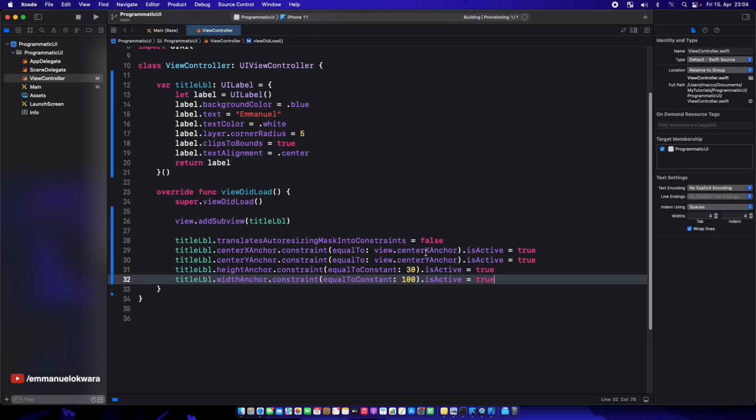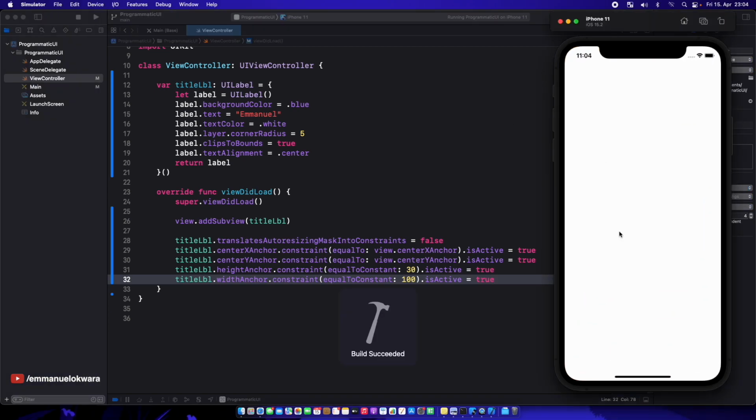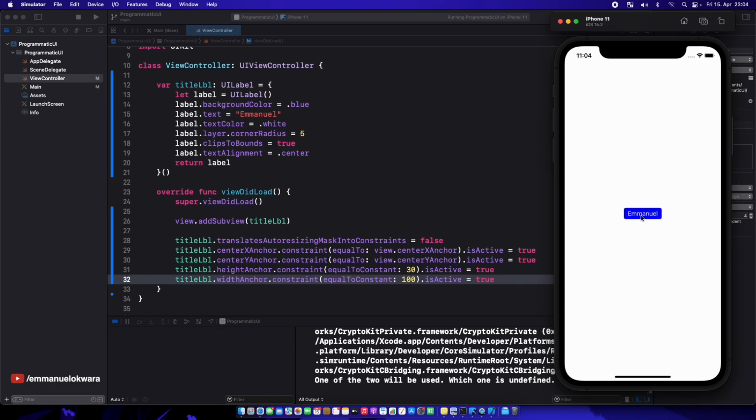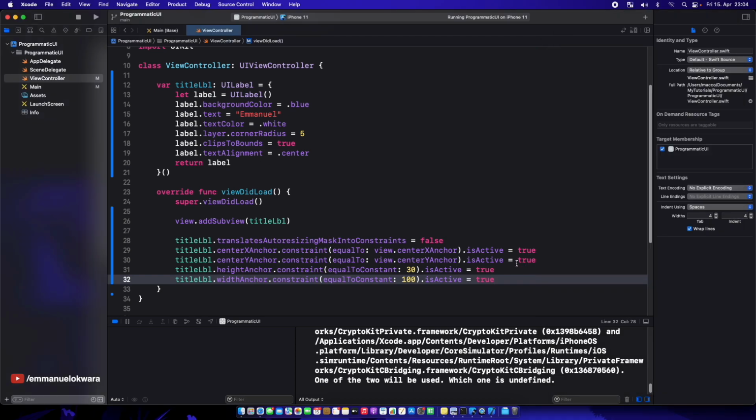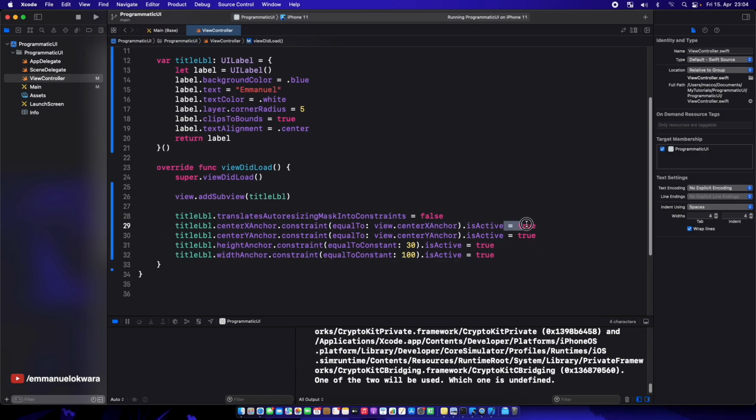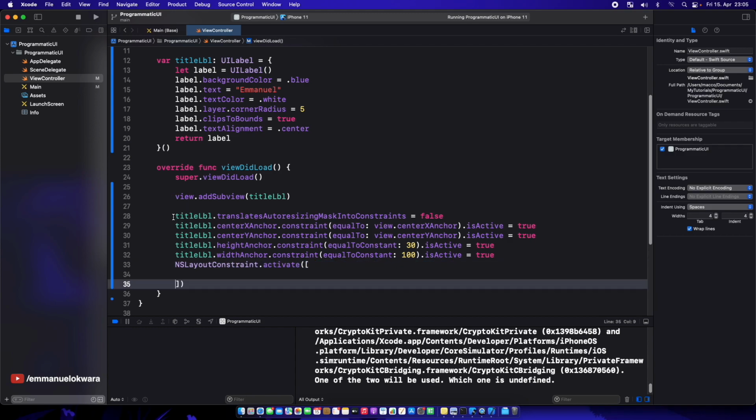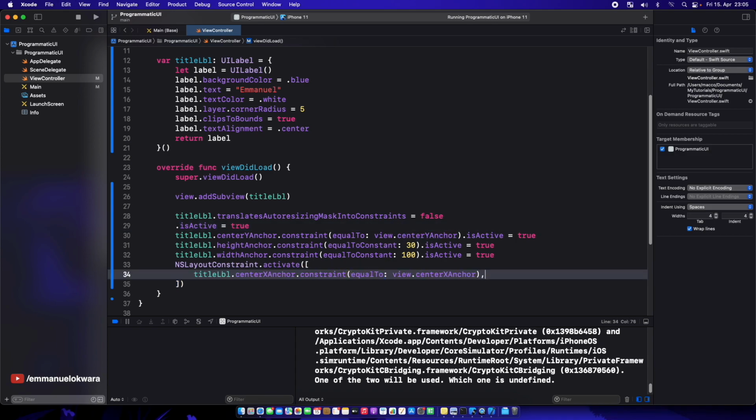So I go ahead and run this, and now when the app launches, we should see some spaces there because we're adding constraints, okay? Now this is good. Now there's one more thing I want to show you right here: if you notice, we've just been repeating ourselves and saying isActive is equal to true. Now there's something we can do to not always do this, which is to say NSLayoutConstraint dot activate. And basically this allows us to activate an array of constraints at the same time. So you just specify an array and just copy or paste or write all of the constraints that you want to activate.